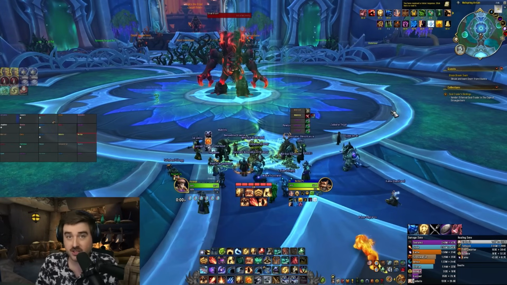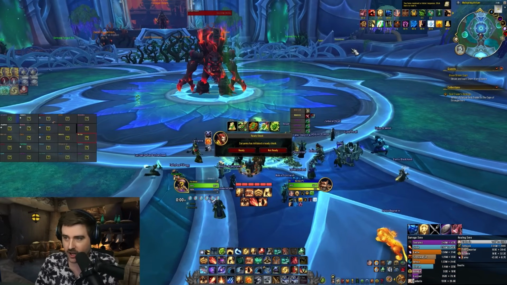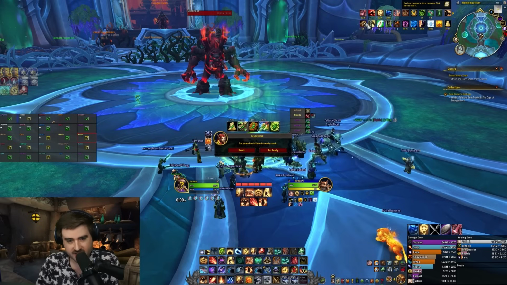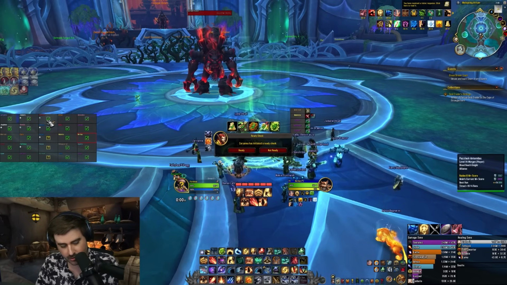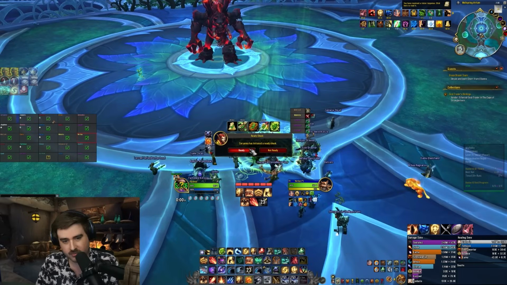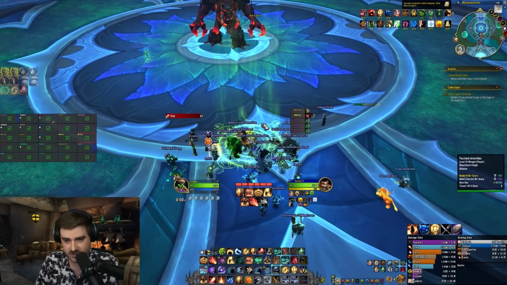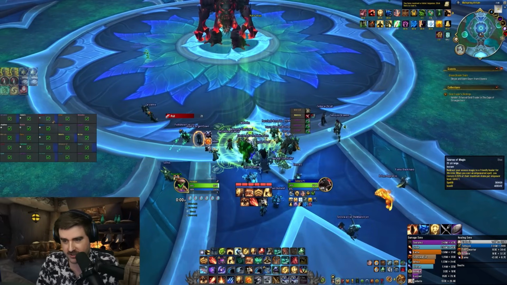Okay, so in terms of how you actually play Augmentation, I just ran a random pug to show this. Before combat, you obviously want to get your buffs out. So that's Blessing of the Bronze on the group. Put out your Blistering Scales on whichever tank you think needs it most, like Brewmaster or Blood Death Knight. That's good for those classes. Also, if there's 2 Evokers, just buff both tanks. Put out your Source of Magic on the healer.